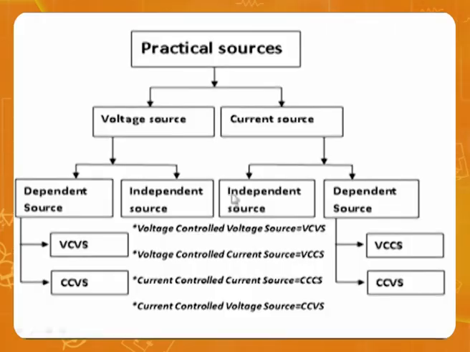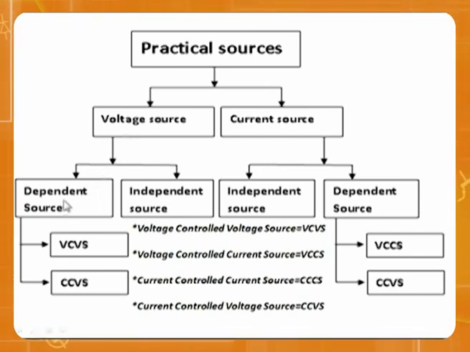By the definition, as I said, source means energy within. So a dependent source is depending. That's why it is not a source. So if you see this total table I have given here, only the independent voltage source is the source. Dependent voltage source is not a source. Independent current source is not a source. Dependent current source is also not a source. Among all these 4 things I have been talking about on this diagram, all others are for analysis, but the independent voltage source is the only voltage source.